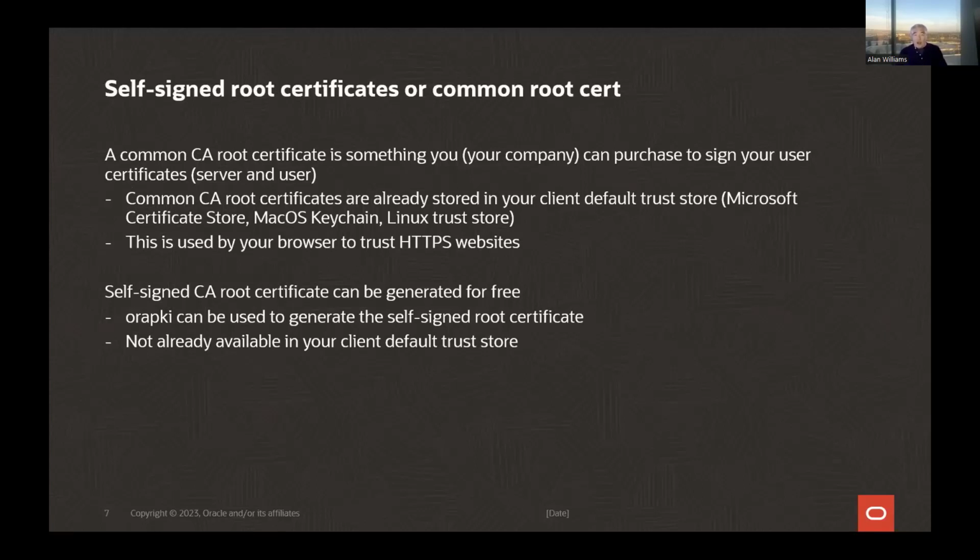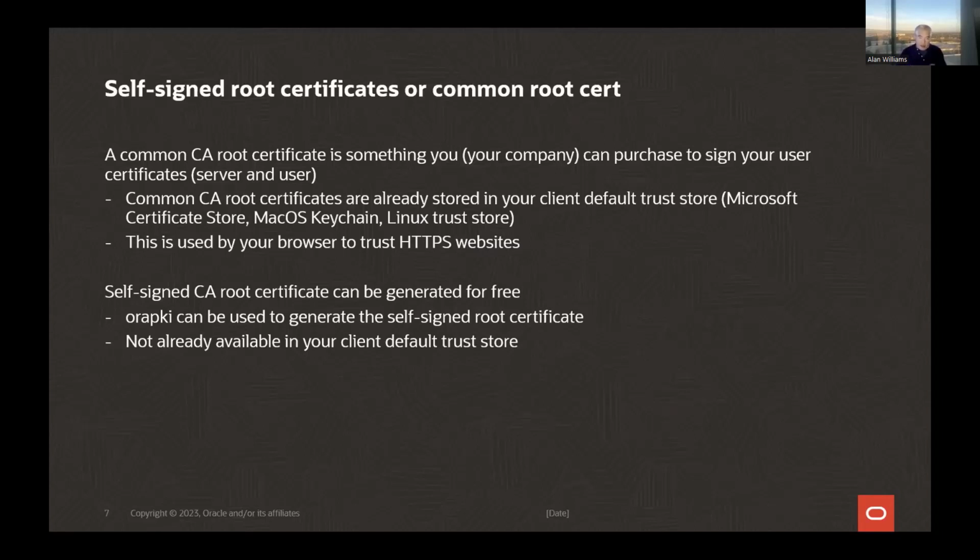organization, or you could get a common certificate authority root certificate, and this is where you go to like a DigiCert or VeriSign to get them to sign your certificates. Of course, that's not free; that comes with a fee. But the neat thing with that is all those certificates from those companies, the root trust CA certificate, is already loaded into your client machines and your systems in the default trust store. And that could be the Mac OS keychain, it could be the Microsoft certificate store, Linux store. And that's how your browser uses that to trust the HTTPS websites. If it's not in there, you'll get that pop-up saying it's not safe.